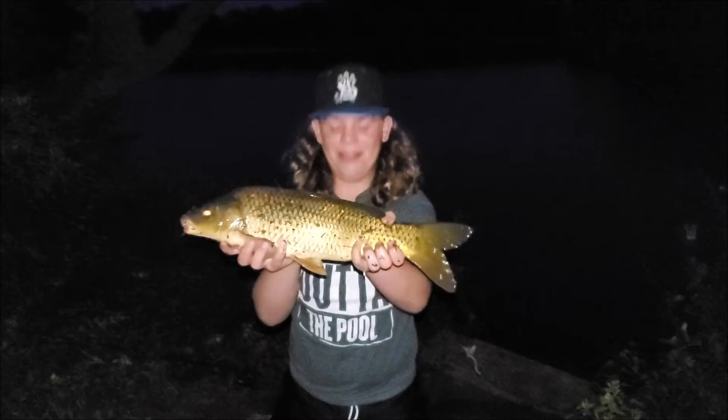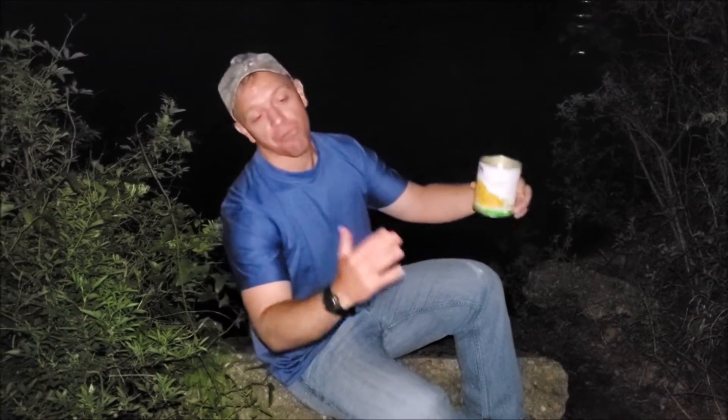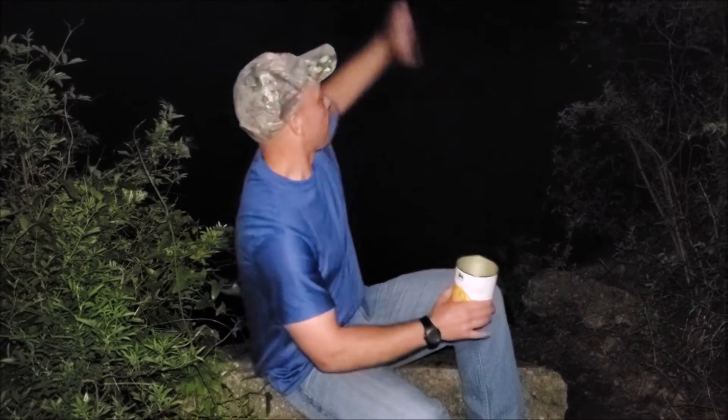Success — got us a carp! They're in lakes, they're in ponds, they're in rivers. If you're tired of bobber fishing with your kids catching little bluegill — which is still a lot of fun — but if you want something that pulls harder, try the carp out. Go to the grocery store, get the corn, get any outfit from six to twenty pound range, get some small hooks, and flop them out.